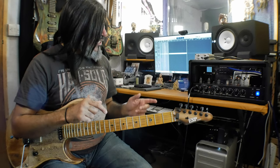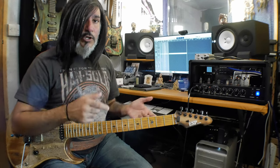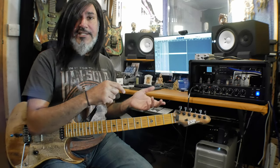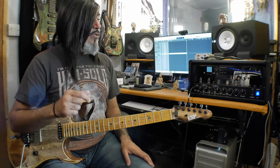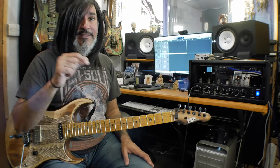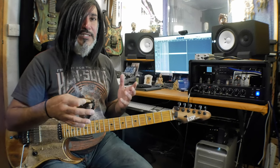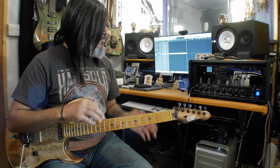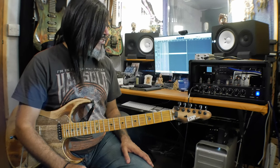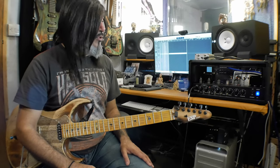Now what I'm going to do is change the transformer. I'm going to install the choke at the same time just so that it's on the chassis. I'm not going to connect it initially. Then I'll bring it back in here, do some more clips. Then I'll add the choke, do some more clips, just to show you the difference in tone. I may just do the clips of the overdrive channels because you know what the amp sounds like now. We just want to know what the transformer upgrade is going to do and the addition of the choke.